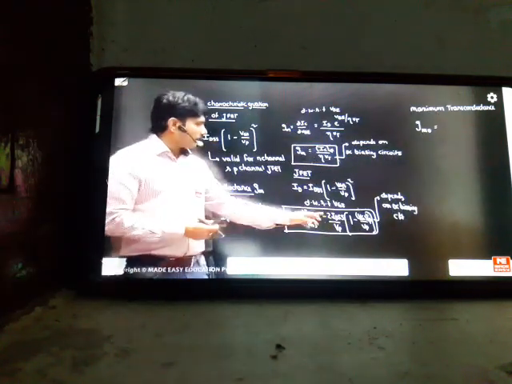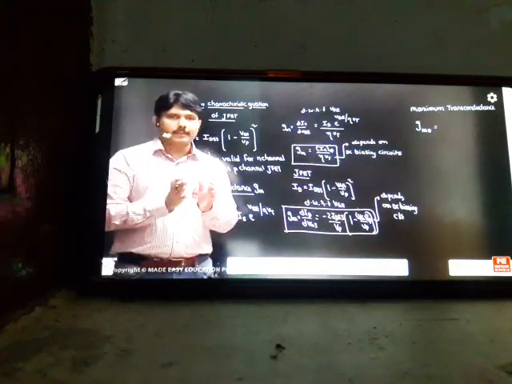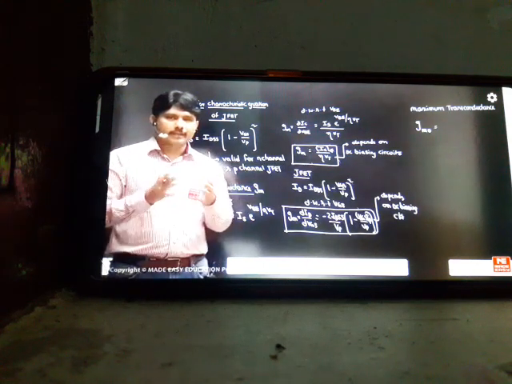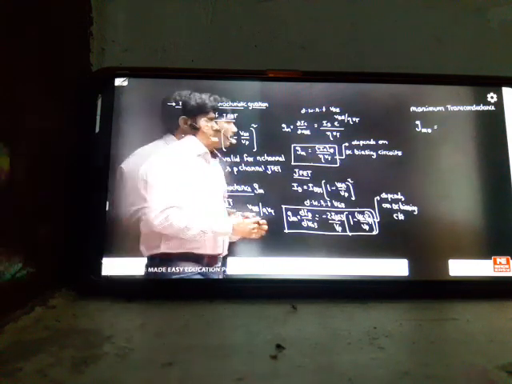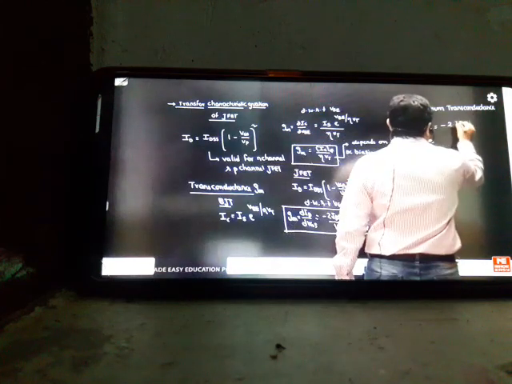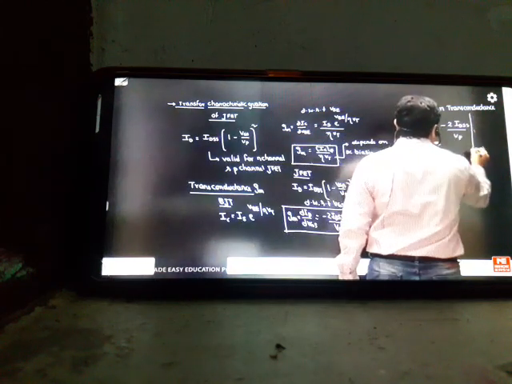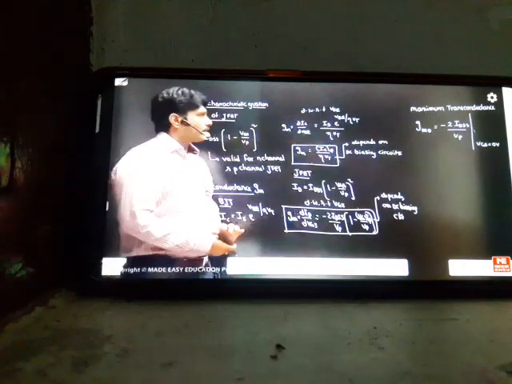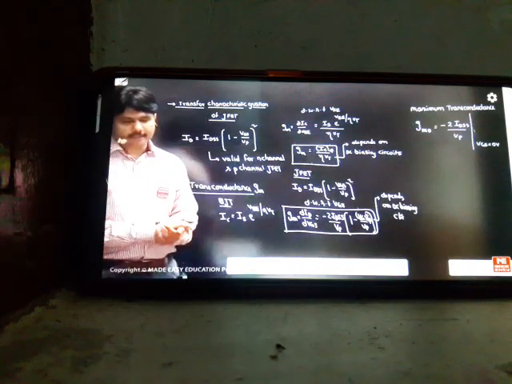your operating voltage VGSQ should be kept at 0 volts. Because in a JFET, when VGS becomes 0 volts, you will get the maximum channel. If you get the maximum channel, you will get the maximum GM. Therefore, the answer will be simply minus 2 IDSS divided by VP. This is the maximum strength in your JFET at VGS equal to 0 volts. We call it GMO, the indication for the maximum transconductance in electronics.